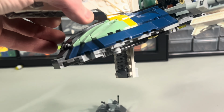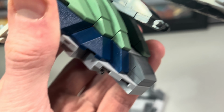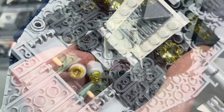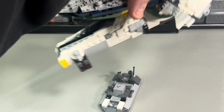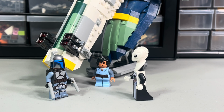Of course, now that it's loose, we have to fix it. And of course, it's super easy. All you got to do is just push it back in place, and then push the ramp back down, and now you can close it again. And of course, you can fit both seismic charges back there. They do fit pretty well. And then the back here will just close itself up with friction, and then they won't fall out. Yeah, look at that.